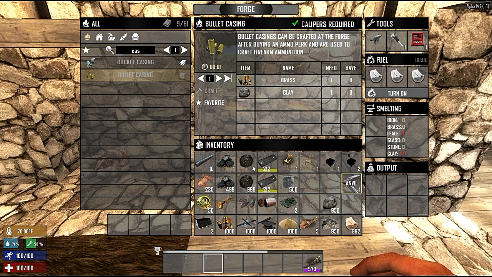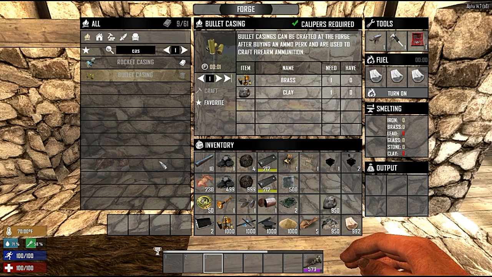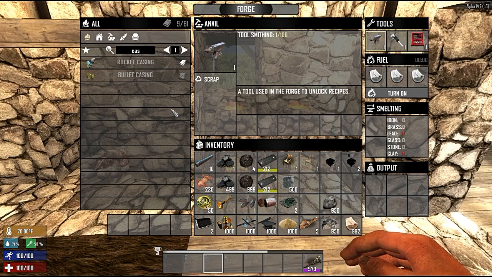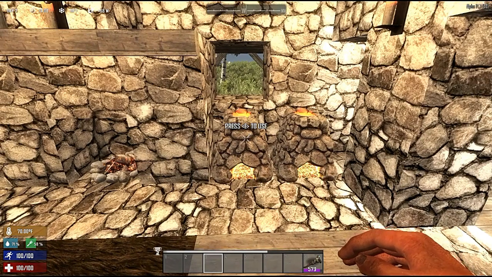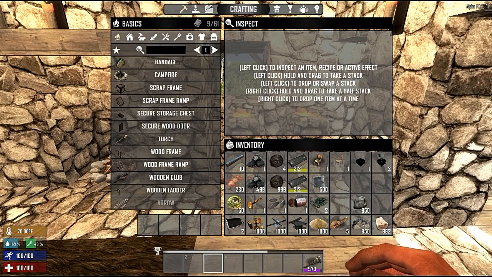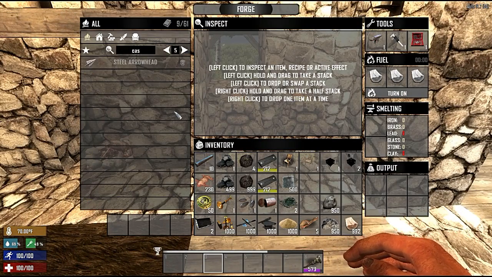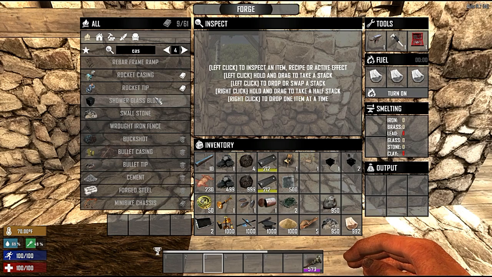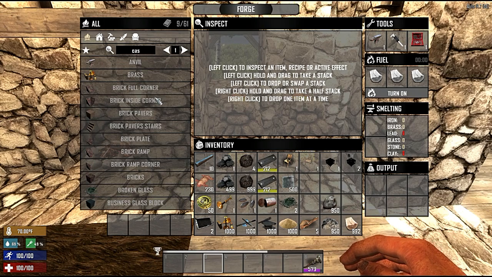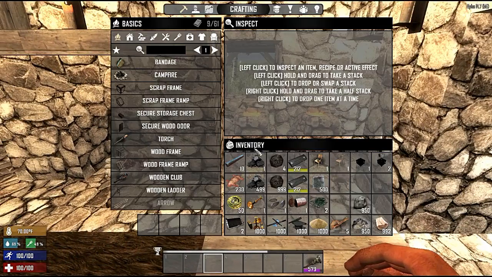And then last but not least is the anvil. The anvil is used to make pretty much anything that is not forged iron bars. I'm not entirely positive, but I think that pretty much everything else uses the anvil. Nothing's coming up yet because we haven't burnt anything in. So let's talk about that.